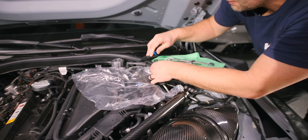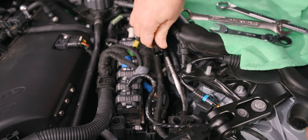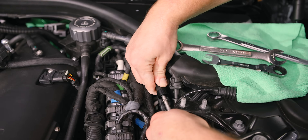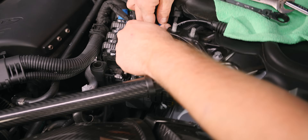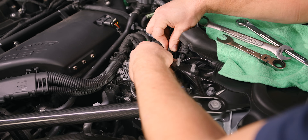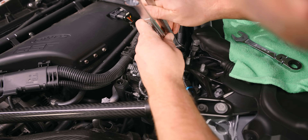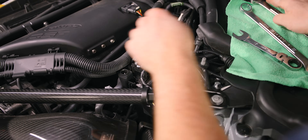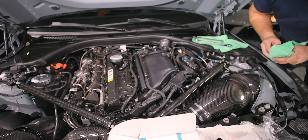Then take the other end of your fuel line and route it along here like this. Sometimes it's a little bit easier to slide that on and then put the blue part on, otherwise it's very easy to drop the blue part into the abyss. Snug this up, and don't forget any towels you may have put down to prevent dripping.